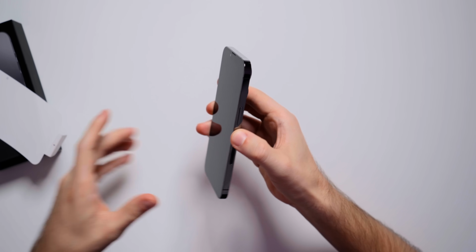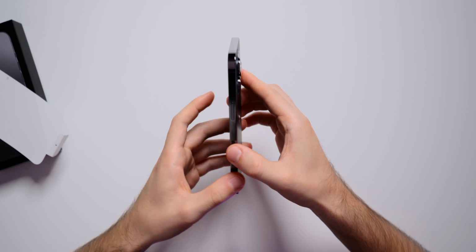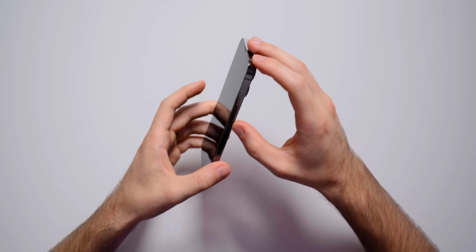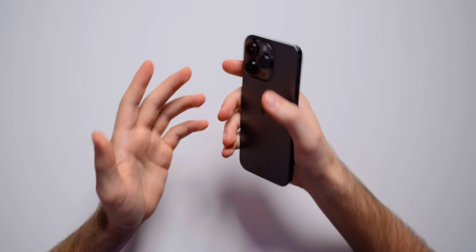Always satisfying. And I love these borders. I just love these borders. I know they're big time fingerprint magnets. They're going to get fingerprints like crazy, just like last year. But I just love the look of that stainless steel border. It's just so nice to look at. You can just tell it's like an expensive, nice phone.